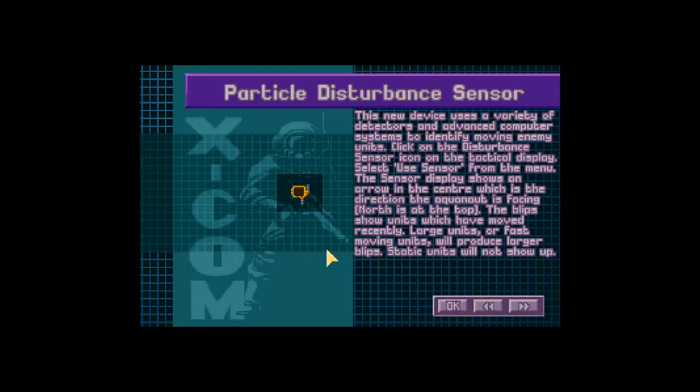Particle disturbance sensor. This new device uses a variety of detectors and advanced computer systems to identify moving enemy units. Click on the disturbance sensor icon in the tactical display. Select use sensor from the menu. The sensor display shows an arrow in the center, which is the direction the Aquanaut is facing.